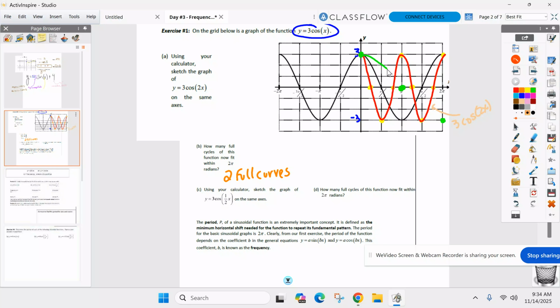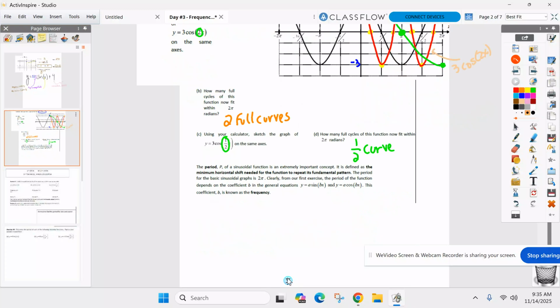Ready? To 2 pi, that's all you're going to see. How much of the curve did you see? Only half of it. You only see half of the cosine curve there, huh? So we only see a half curve. That's interesting. So we see the number next to the x has something to do with how many of the curves we're going to see, right?